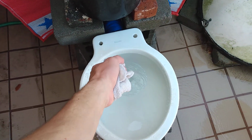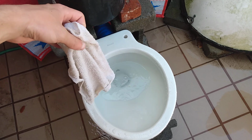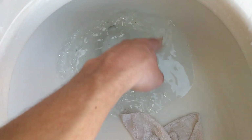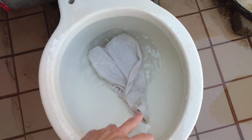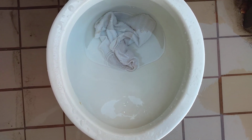Now I'm going to test a washcloth. Got to get a little bit of water into the bowl. This has almost no glaze here. It's like all completely rough just around this circle, and then into the trapway it's full of thick minerals. So I'm hoping it does well, but there's only one way to find out, and that's by flushing it.